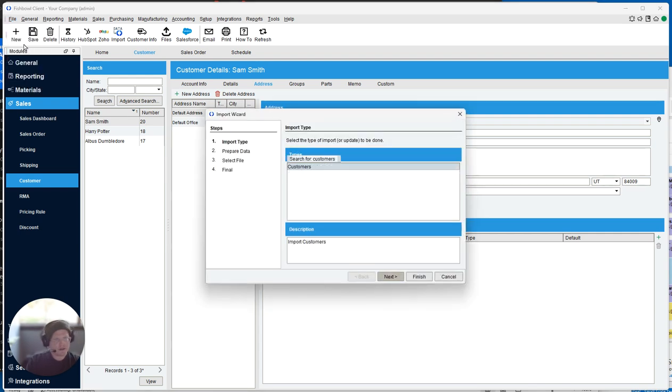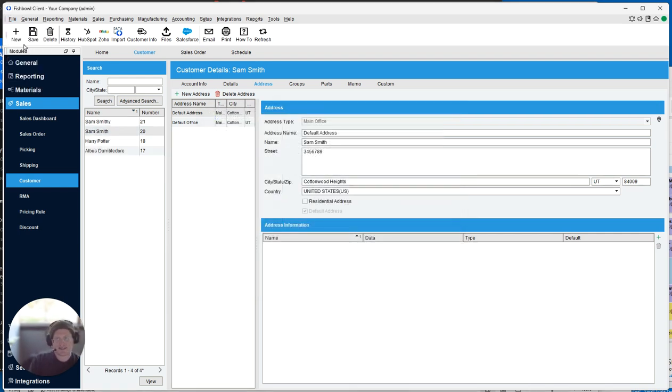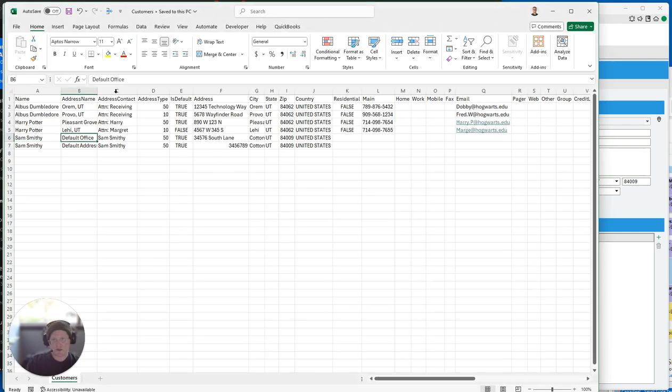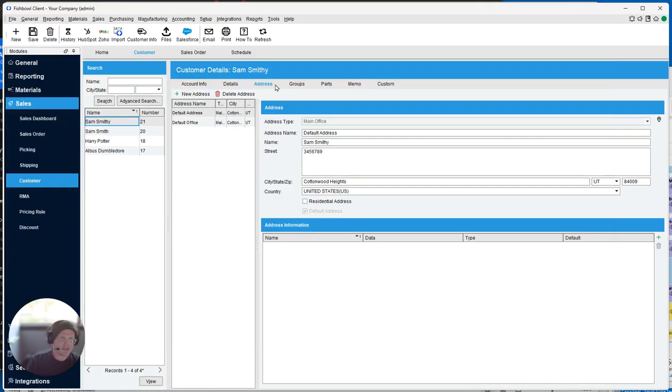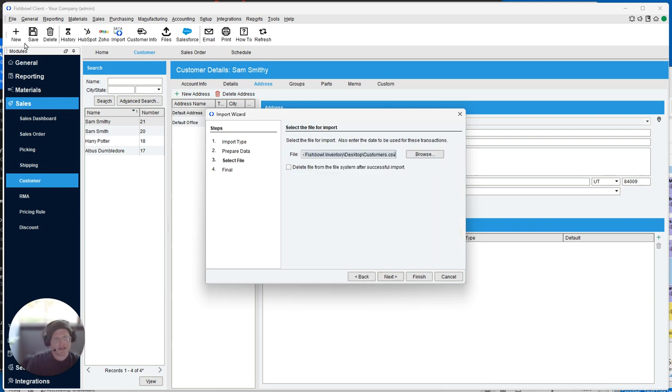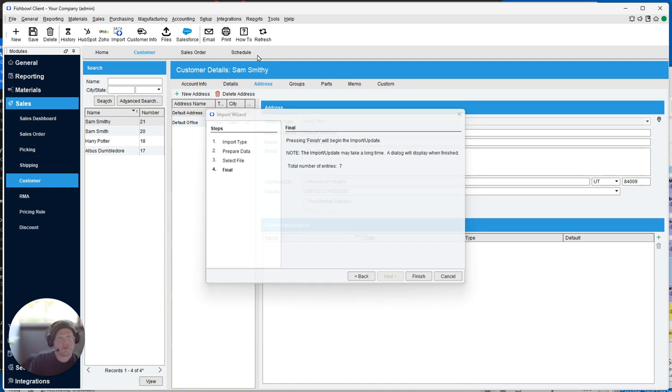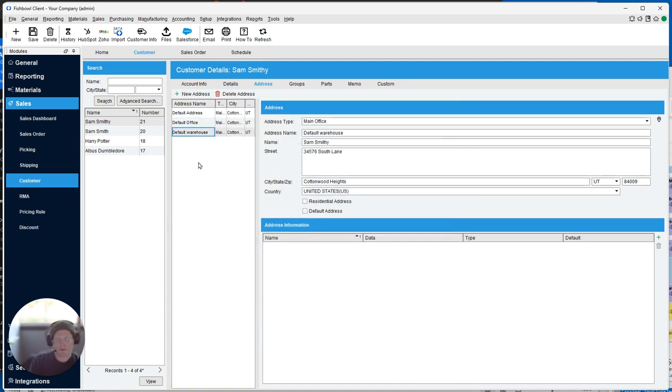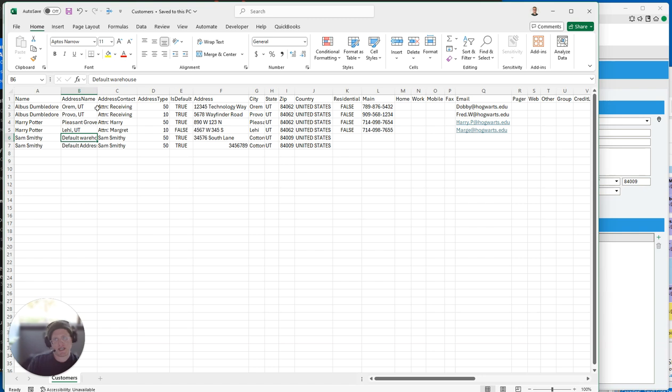Fishbowl looks at that field to determine, is this a new contact or an existing contact? And so since I changed the name, Fishbowl thinks, oh, this is a new contact, and so it created a new customer rather than adjusting the original one. Okay, same goes for those address names here. If I change this one, I meant, oops, I didn't mean to say office, I meant to say warehouse, and save it. Same idea, it's going to create a new address called warehouse, and leave the original one alone. Just like that. Okay, so if it says name, you cannot change it using a spreadsheet, but pretty much anything else you can change on the spreadsheet.